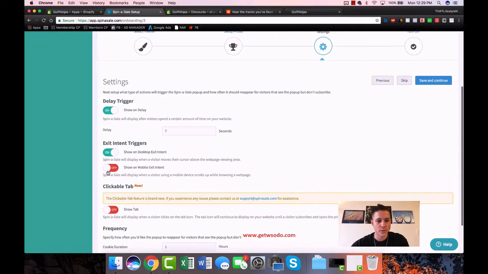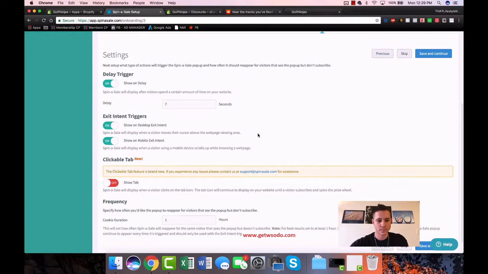We are actually going to show on both desktop and mobile exit intent. What exit intent means is, say I'm browsing this specific tab. If I was going like this to close it, and I exit the specific window they set as the main screen, that is signaling to the app exit intent, and then it'll pop up regardless if it's less than 7 seconds. So 7 seconds is a good time because if somebody's going to leave anyways, they'll show it to them as well.